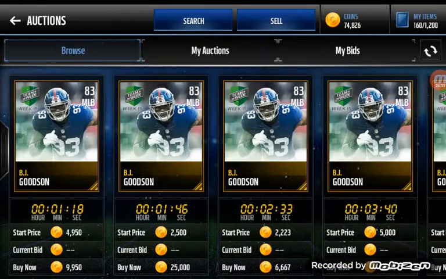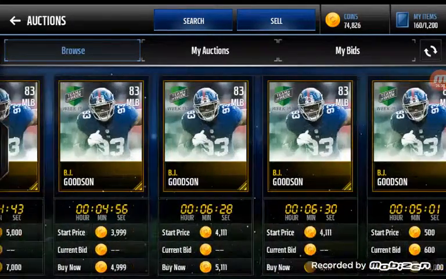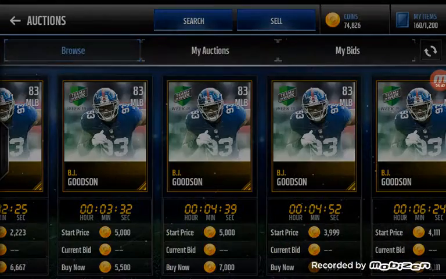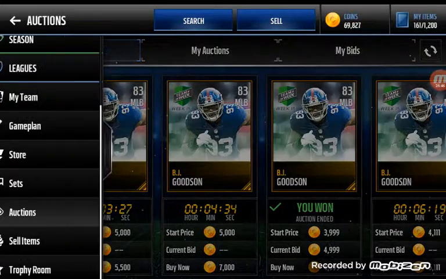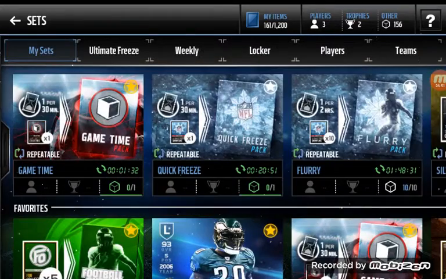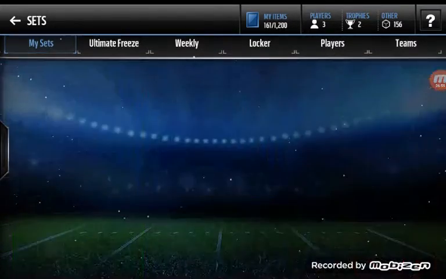Hey. If we get Quinton Dix on camera, I'll freak. $4,999. Looks like I'm going to be able to pick him up for $5,000. I saved one extra coin. Okay, we have $69,000. So we have to spend $33,000 coins. Wow, I said dollars.